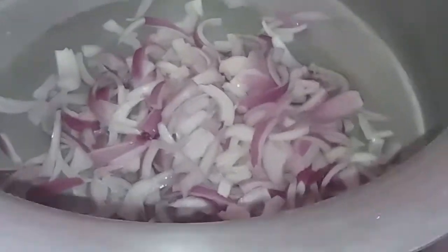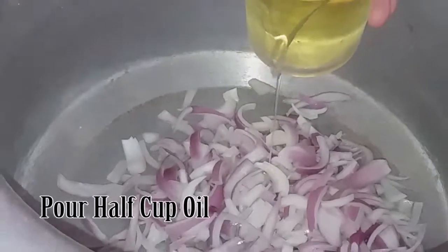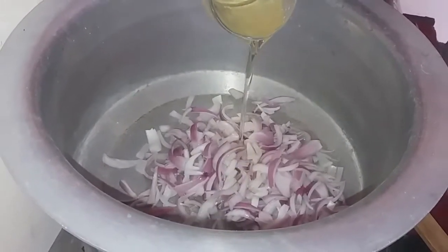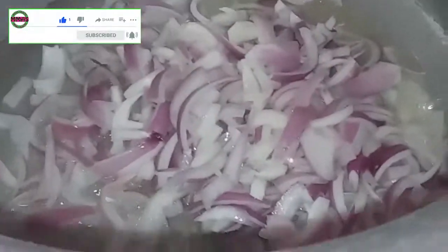Okay guys, then let's cook all the things. Put onion slices into your cooking pot, and then pour half a cup of oil into it. Guys, cook these onion slices until the color changes to golden brown or dark brown.